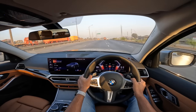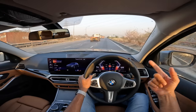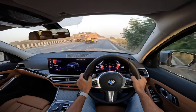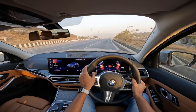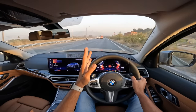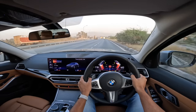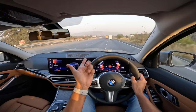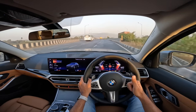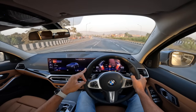It's paired to an 8-speed torque converter automatic gearbox sourced from ZF — it's fast with shifts and you have manual control as well. As soon as I click one of the paddles it says M4, M3, M2 and I can rev to almost 7,000 RPM — it will not upshift unless and until I decide to do so, giving me proper manual control, which is fantastic. Fuel efficiency is showing 4.8 km/l right now with this driving style. Top speed is above 220 km/h. It's a fast car — not very loud on the inside but has a sporty snarl once you cross around 4,500 RPM, with no flat spot in power delivery at all.